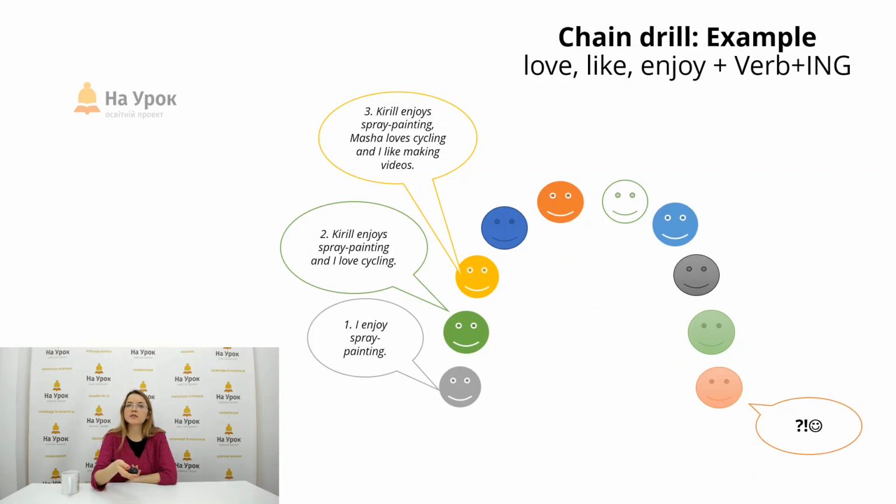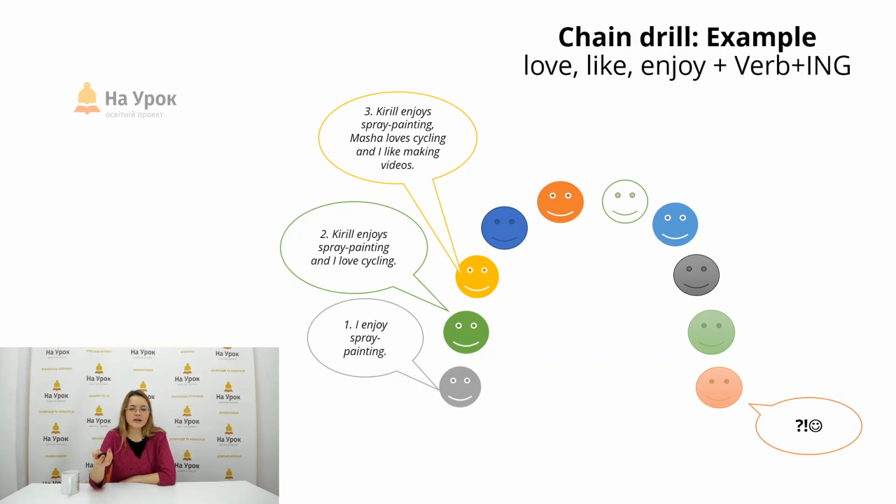So, here is an example of a chain drill. Yeah, you're right. Step 2 is really important, because otherwise they will just zone out. So you have to be focused and alert the whole time, and listen, and then be able to talk about others. So the chain drill is the drill that works for smaller groups, like I said before.